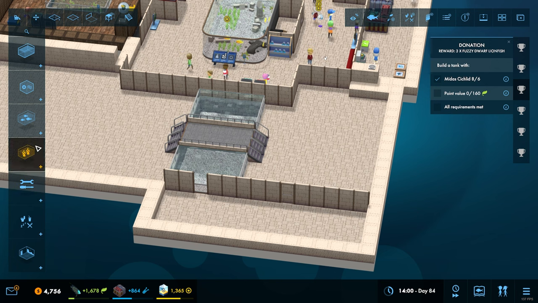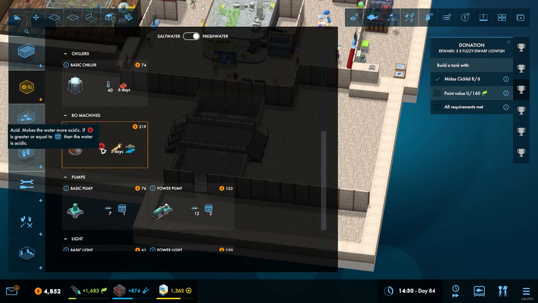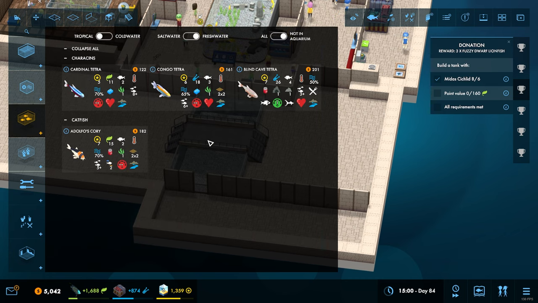Right, so what are we going to put in there? I mean, we could look, now that we've got that, where was it, the RO machine. We can make the water more acidic. And we can put some of these fish in there. And I reckon we can probably put the vast majority of these in here. We're going to leave time running in the background just so that we can build up a little sum of money. So, what are the things we're looking for?